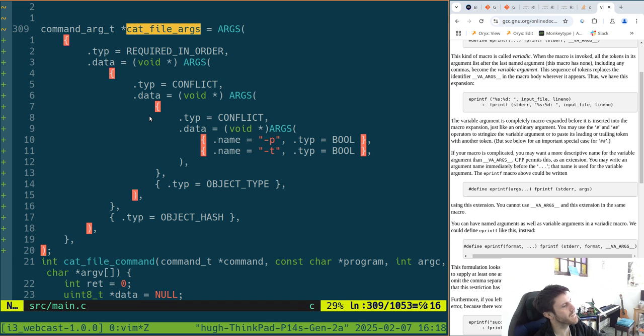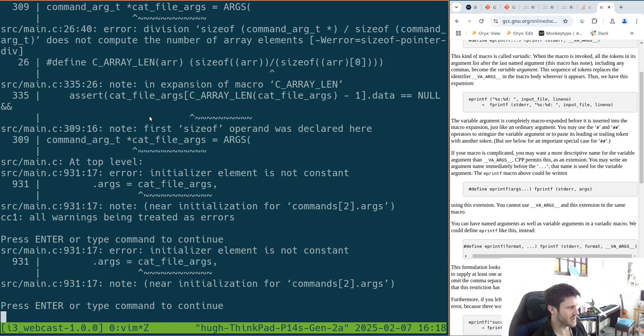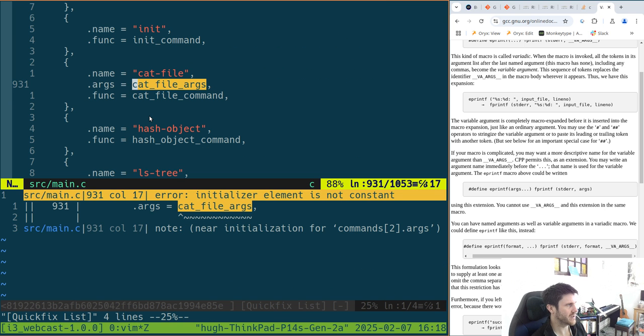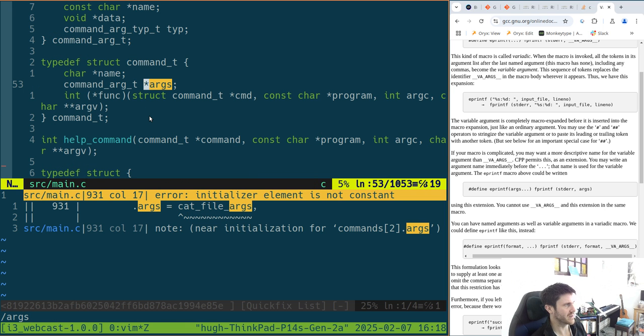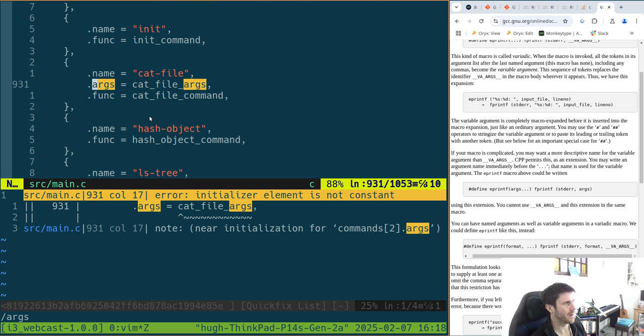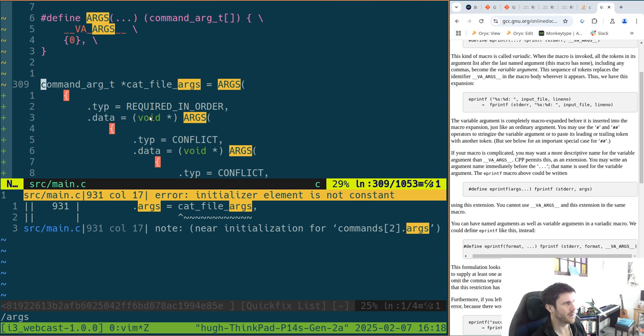Does it need to be constant? What does it set args to? Args is kind of just set to. Yeah, can we not just? Why does it need to be constant? I could also do something like define this.